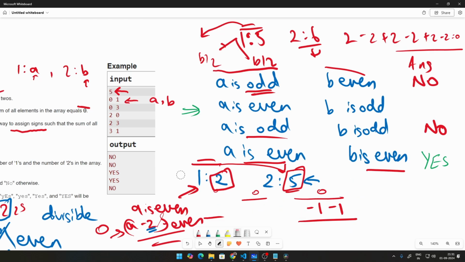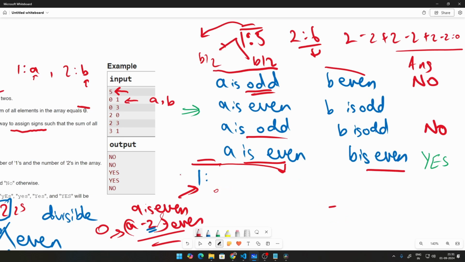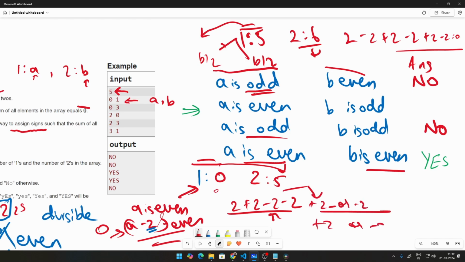When can I not solve this answer? Can you think of a case where, let's for example say A's value is 0 and the number of 2s is 5? Obviously that will be the same case, 2 plus 2 minus 2 minus 2. The fifth 2, you can either plus 2 or minus 2, this will give you plus 2 or minus 2 as the answer. It cannot give you 0 because there are no ones to borrow to make that 2 negate this particular value right here. So what do you do in that case?